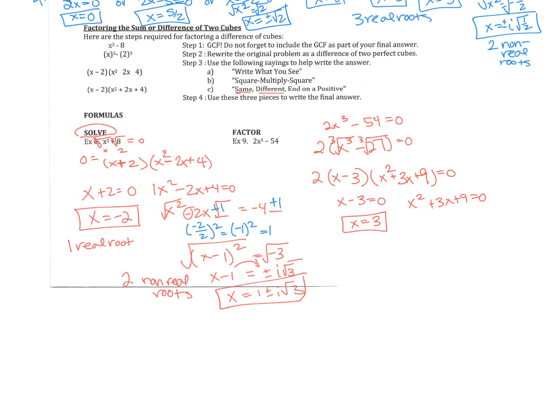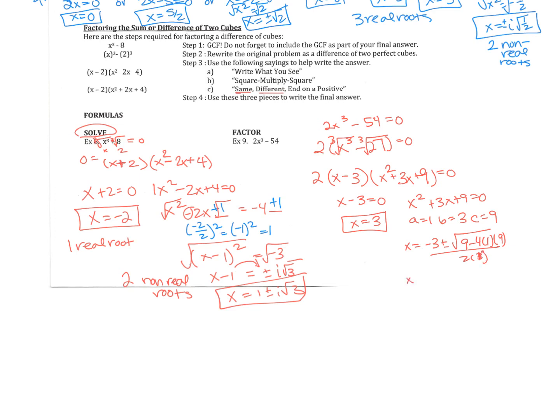Now, this problem doesn't factor, and it's not a great candidate for completing the square because I have a 3 for my b. So I would get a 3/2 squaring it. So I'd get fractions. You can do it with completing the square, but it's a little better for quadratic formula. So here we go. My a is 1, my b is 3, and my c is 9. So in this, I'm going to get my x equals negative 3 plus or minus the square root of 9 minus 4 times 1 times 9 all over 2 times 3, or I'm sorry, 2 times 1.